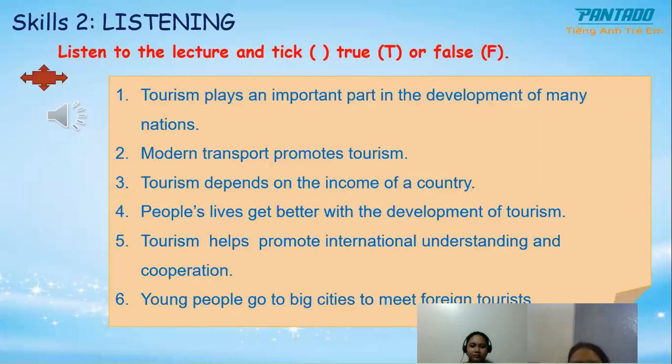Thanks to the widespread use of modern means of transport, people have more choice of holiday destination and can now visit even the remotest parts of the world. Tourism has certainly become an important factor in the development of many countries. An obvious benefit of tourism is that it plays a key role in economic growth. It contributes greatly to the income of a region or country. It also brings job opportunities to all kinds of people and therefore helps promote prosperity in diverse fields. Another positive aspect of tourism is that it helps promote international understanding and cooperation among nations.